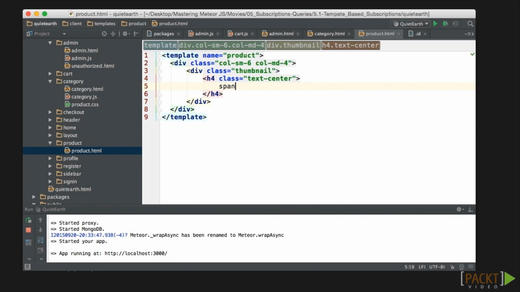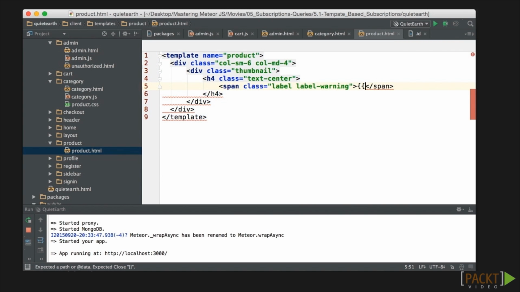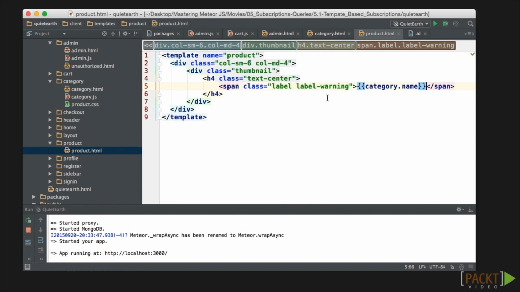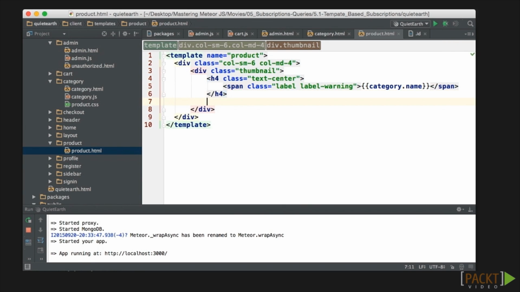So basically, keep in mind when we made it SM6 and MD4, we're saying split this in half or in quarters or whatever. And then within that, we're going to go ahead and put a category name. So here we're basically centering the category name up at the top of our product shop.